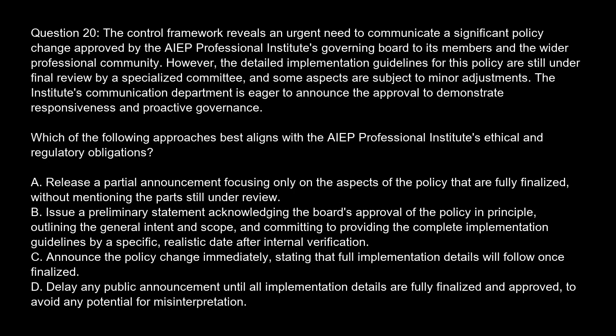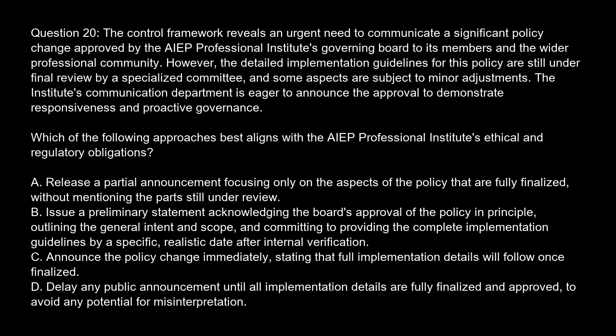Question 20. The control framework reveals an urgent need to communicate a significant policy change approved by the AIEP Professional Institute's governing board to its members and the wider professional community. However, the detailed implementation guidelines for this policy are still under final review by a specialized committee, and some aspects are subject to minor adjustments. The Institute's communication department is eager to announce the approval to demonstrate responsiveness and proactive governance. Which of the following approaches best aligns with the AIEP Professional Institute's ethical and regulatory obligations?